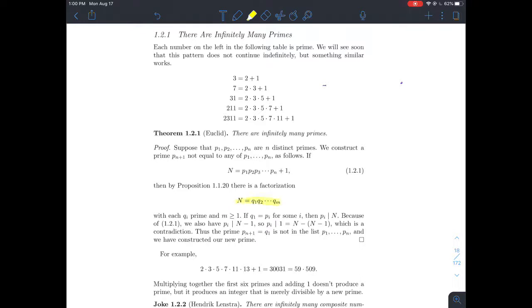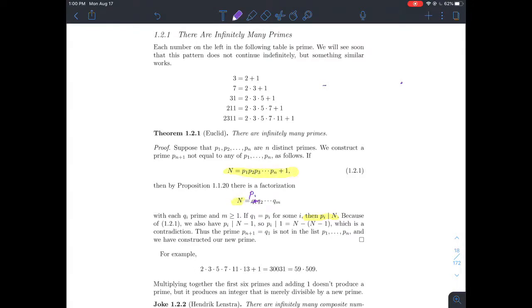Now, let's compare this expression for N with this expression for N. So if q1, the first prime, is equal to one of the primes that I know about, let's think about what would happen then. Okay, let's say q1 is equal to pi for some i. Well, that says that pi should divide N. So pi divides N. Keep that in mind. But now think about it: pi divides this number N. Well, pi should divide this expression too.